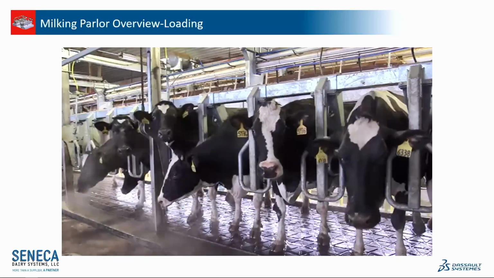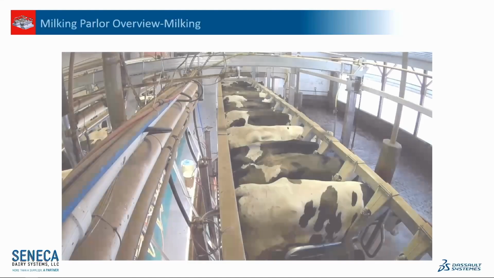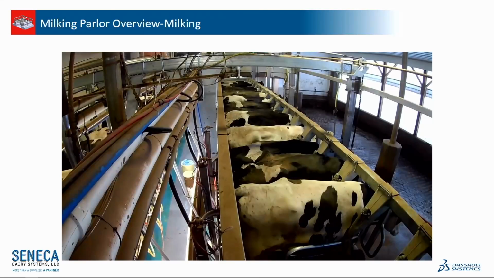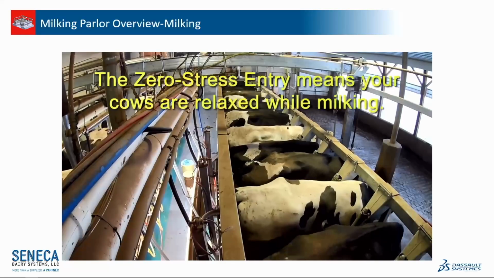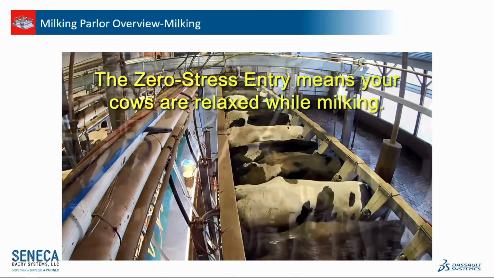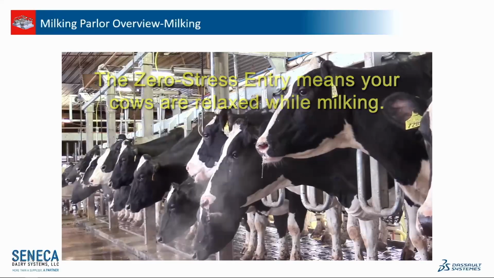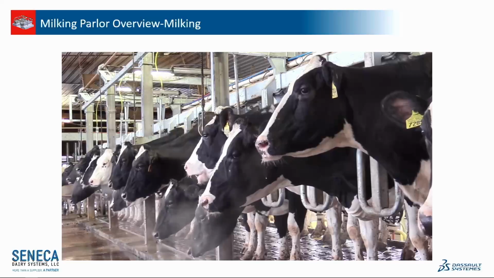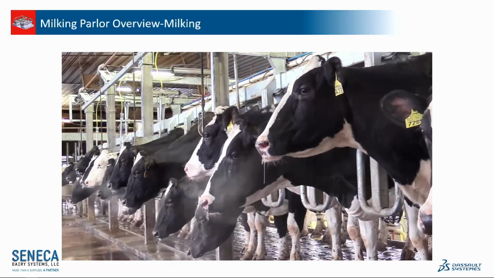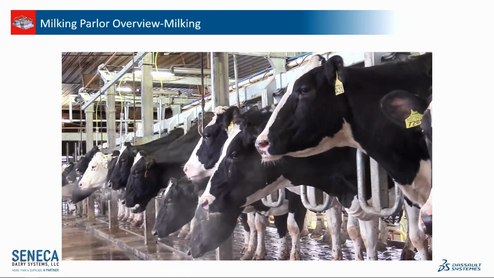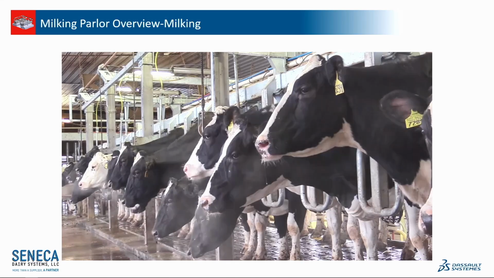And so that's them there. So then during the milking, the important aspect of it is that they just be very comfortable. So when the cows are comfortable, you know, their production increases, so you want them to be very comfortable. That's just a great advertisement of how comfortable they are, just standing there relaxed, being milked.